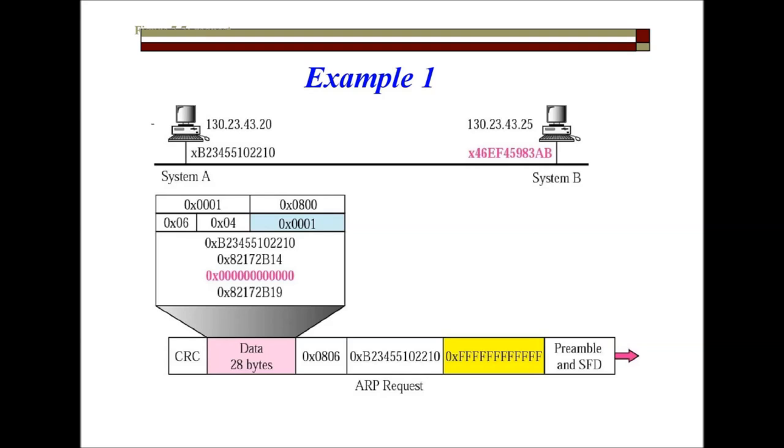In example number 1, you can see a diagram over here and you can see two systems which we have discussed in our previous slide. System A contains an IP address as well as a MAC address or physical address. System B also contains an IP address as well as a MAC address. And next is the ARP header format, which we have discussed in detail. Different fields of the ARP packet format we have discussed. The important concept in example number 1 over here is that the ARP request will be forwarded from system A to system B, and system B's MAC address or system B's physical address will be received by system A. So this is just a simple concept of finding the physical address of system B with the help of the ARP request.